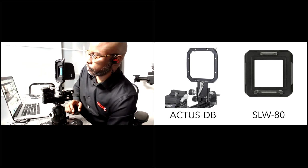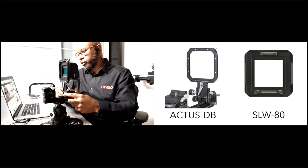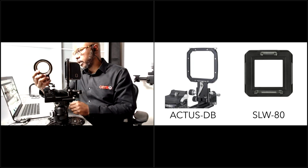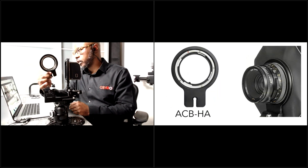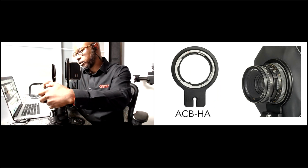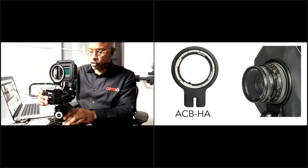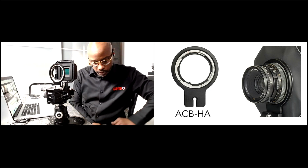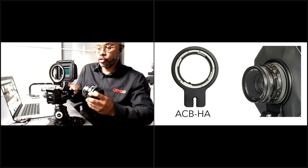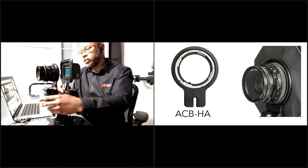Now the next thing we'll do is build the front. So we have our front standard. I'm just going to move the rear standard just a little bit further away so you can kind of see what's going on inside here. And we have the ACB-HA. This adapter here allows you to mount Hasselblad V-series lenses onto the front of the Actus. But what's different about this versus the HVSA is that it does not have the shutter activator in it. So when you're using this type of adapter, you would have to use your electronic shutter because you would not have the ability to activate the shutter inside the lens.